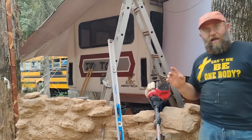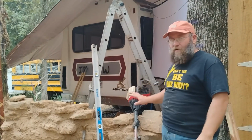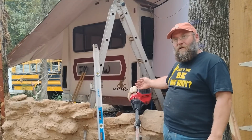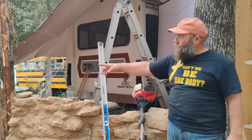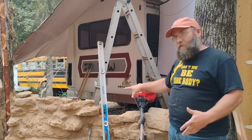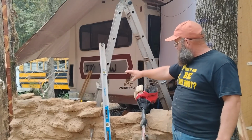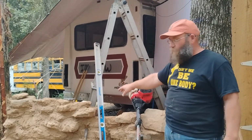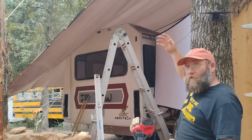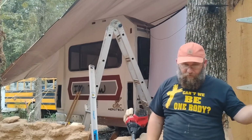So in our other video, we was talking about building a smoker. I'm doing the same thing on this side of the door, which the smoker is going to set inside. The exhaust on the smoker is going to come through the wall and out here. And then same concept here. I'm going to have rock going over the exhaust pipe and then fill in with glass bottles up to a certain point, and we'll have an opening door up here also to help with breeze. But yes, there you go.